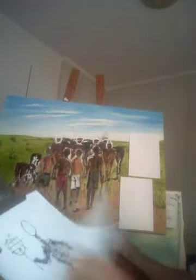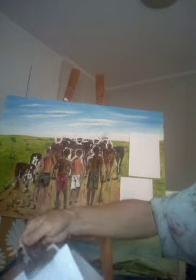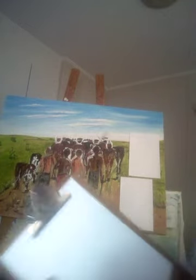Okay, what I'm going to do is I'm going to redraw this body just for you guys to get clarification on it and to understand it properly.